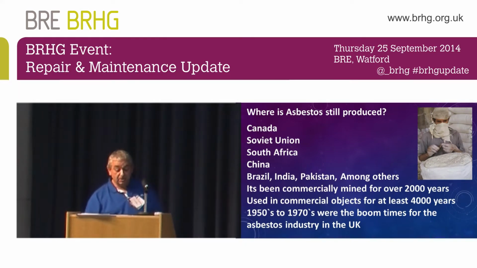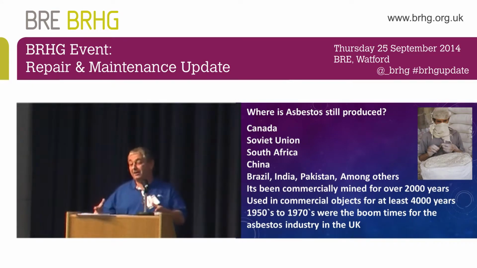It's been used in commercial objects for at least 4,000 years. That's a recent discovery. We found pots with asbestos in. And the place where the clay pots were found, there was no naturally occurring asbestos. So they've actually added it as a binder, and they're 4,000 years old. That was in Belgium, I think.